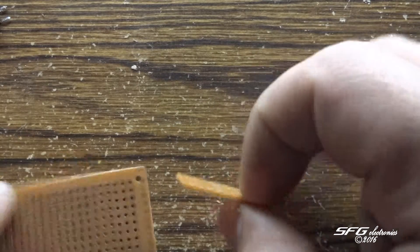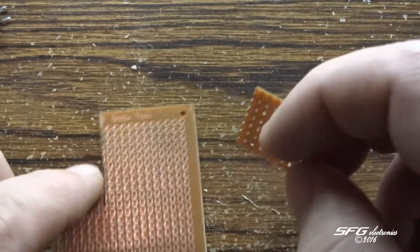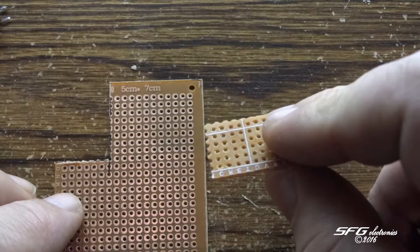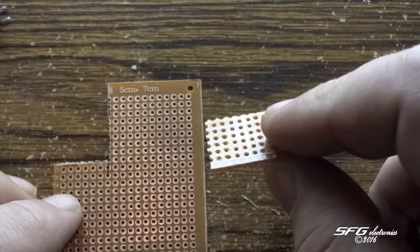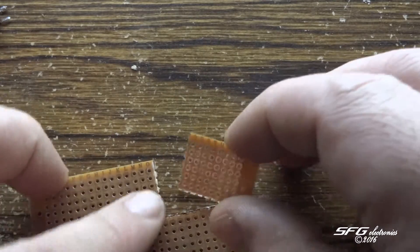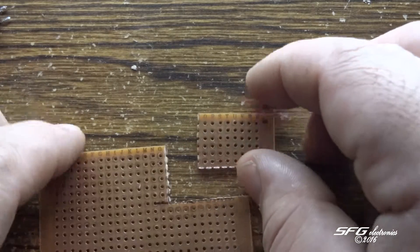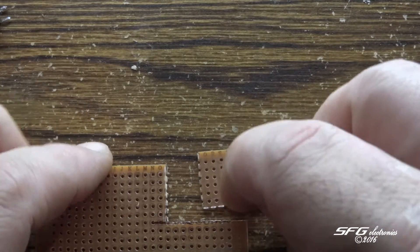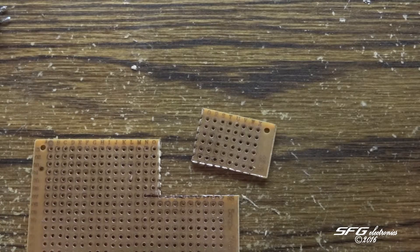Now after checking this out and trying to figure it out, these are only single-sided boards, so I can't solder on both sides of them. So here's what we're going to do — I'm going to cut out two of them. All the pins — anything I have that goes on here with pins — they're long enough to go through both boards and still be soldered.